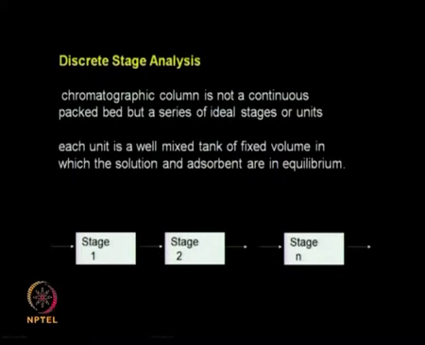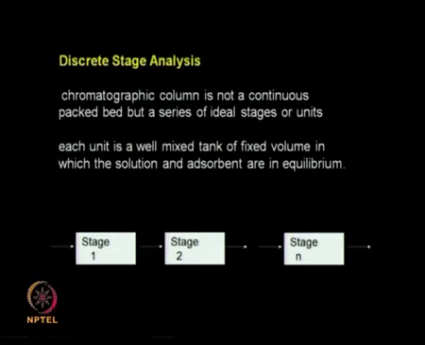So let us continue with the concept of discrete stage analysis in chromatography. So what does discrete stage analysis do? The column is divided into several ideal stages or units, and each unit is considered to be totally mixed, of fixed volume. So the mobile phase flows, and each unit has a certain amount of stationary phase, and the solute present in the stationary phase as well as the solute present in the mobile phase are in equilibrium.